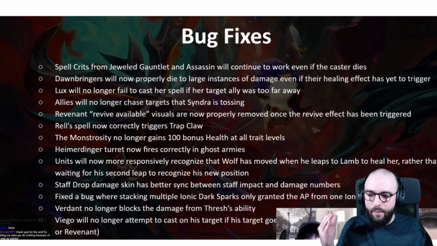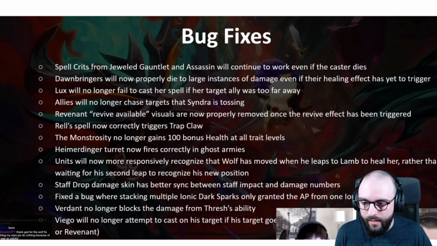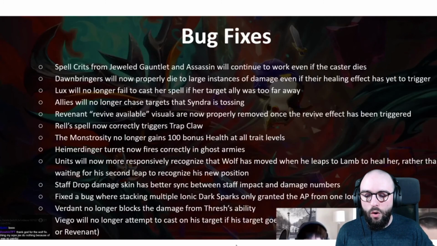And last slide, bug fixes. You can pause it. A lot of bug fixes that are very important. Viego is one of the most important. Basically, he won't waste casts on people that are reviving from Revenant or Guardian Angel. I think this is actually huge. Viego is already very strong. Losing a cast just straight up sucked.